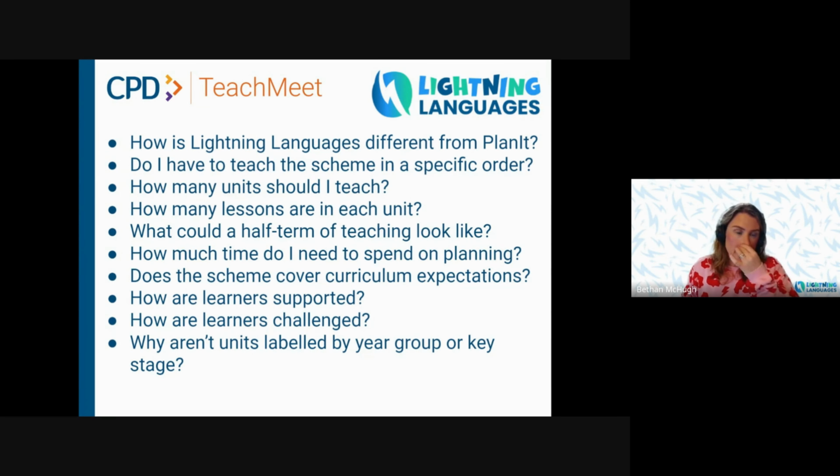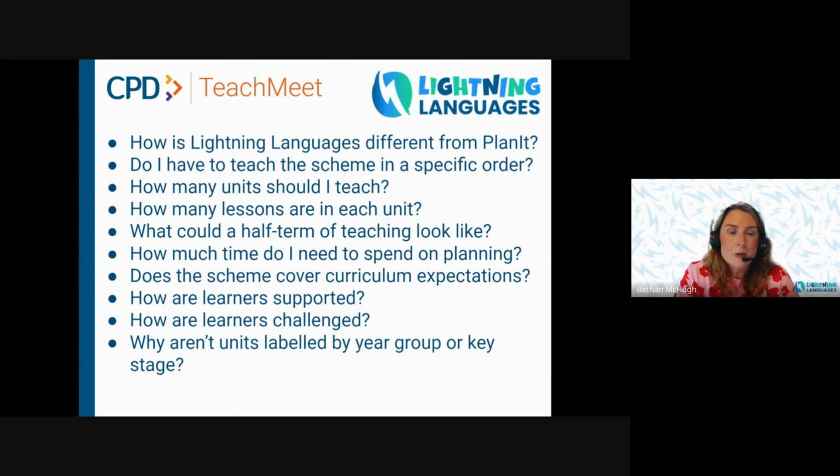So as I mentioned earlier, you can, if you want, teach a unit every half term. We recommend a minimum of 3 to 4 units, which will allow you enough time to revisit the language building opportunities to make substantial progress across time at primary school. So for a half term of teaching, as I've said, I'll give an example of how that could look. There are various ways you can put that together, and as we develop more resources within the scheme, we'll be putting together planning resources for you that actually cover all of these things.